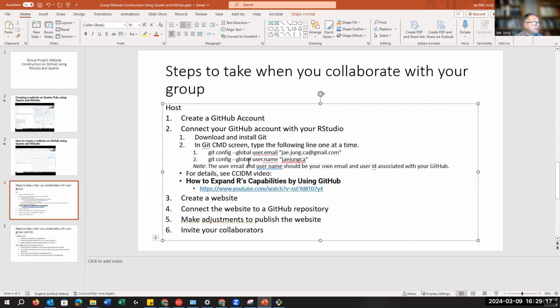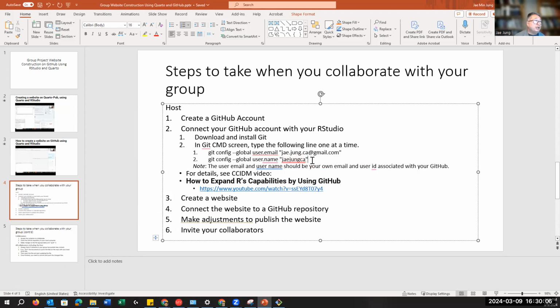So your computer will use this information to connect your RStudio to GitHub, so that when you make changes in RStudio, you can sync your local drive with the Git repository that is connected to the project that you want to collaborate on with your team members.